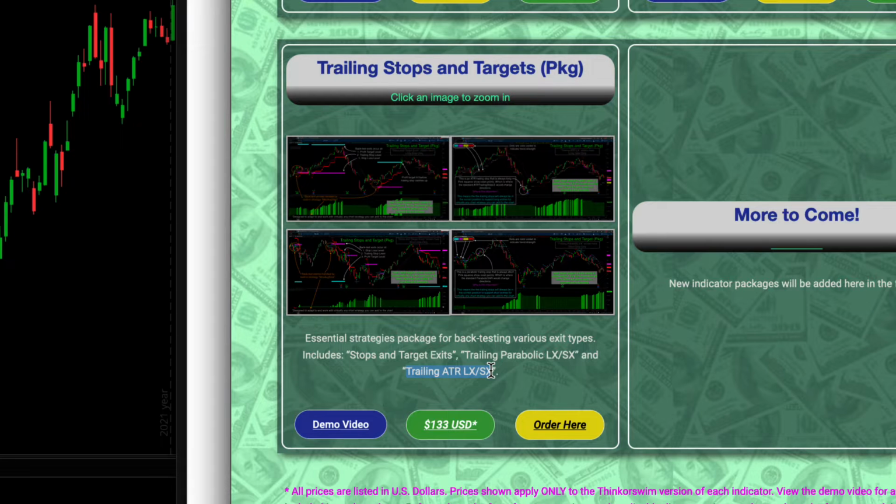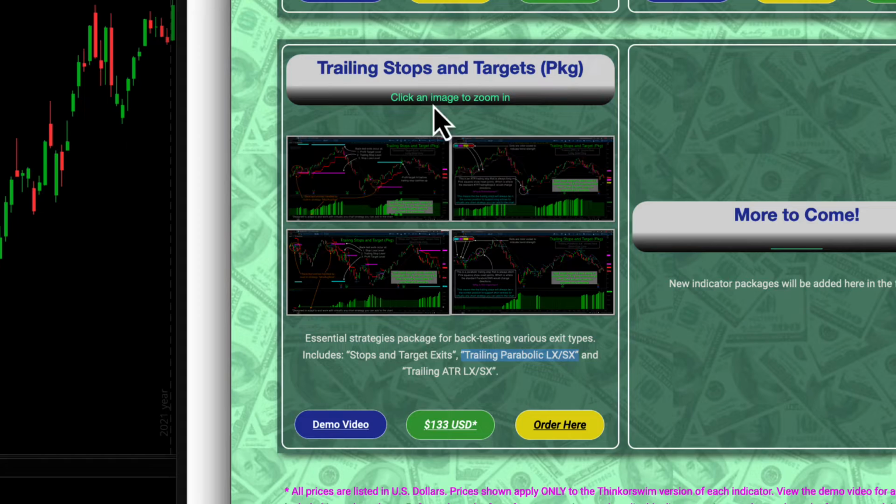The whole purpose of these is to split them out so that they are dedicated one direction or the other. Okay, you can combine 2 of them on the same chart, one long, one short, and adjust the settings. But this allows you the greatest level of flexibility by splitting these out.